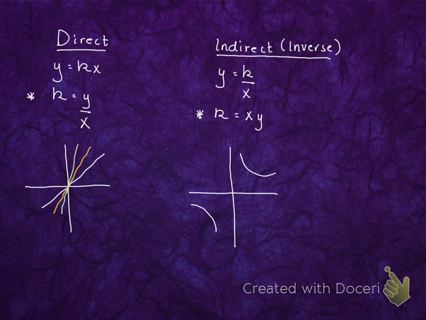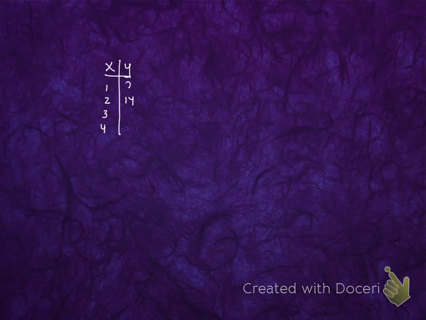All right, so the goal here is to be able to not only write direct variation equations, but to look at a table of values and see if, in fact, the table represents either a direct, an indirect, or neither, okay? So that brings us to example 1. We're given these x and y coordinates here, okay? X, we have 1, 2, 3, 4, and then y, 7, 14, 21, 28.